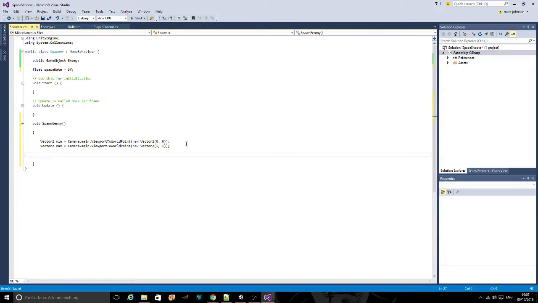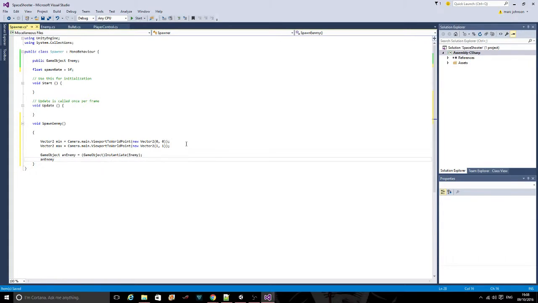Now this is where we're going to instantiate our enemy prefab. So GameObject enemy equals GameObject, and then we're going to Instantiate, which is not coming up, which is slightly concerning for me at the moment. It means I have to type everything in. So that's stating that we need to instantiate our enemy prefab.